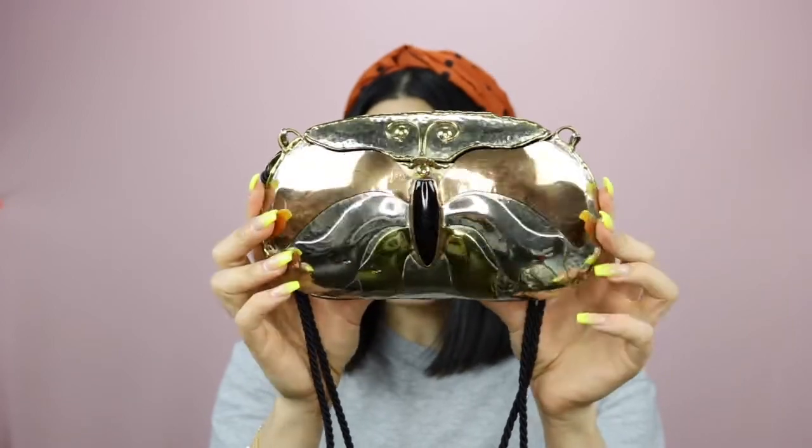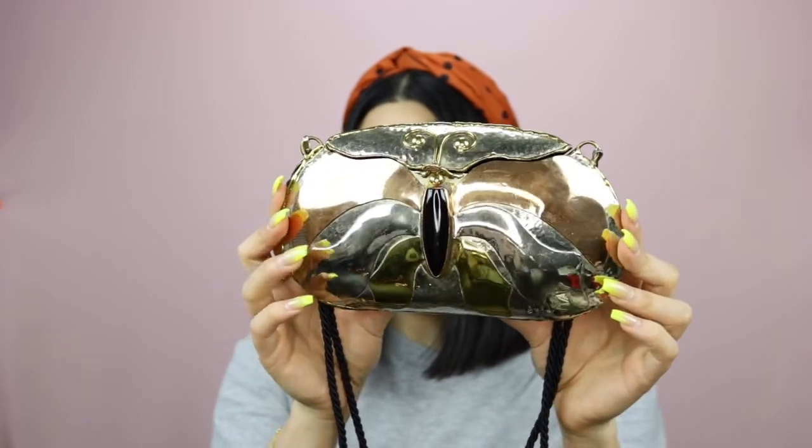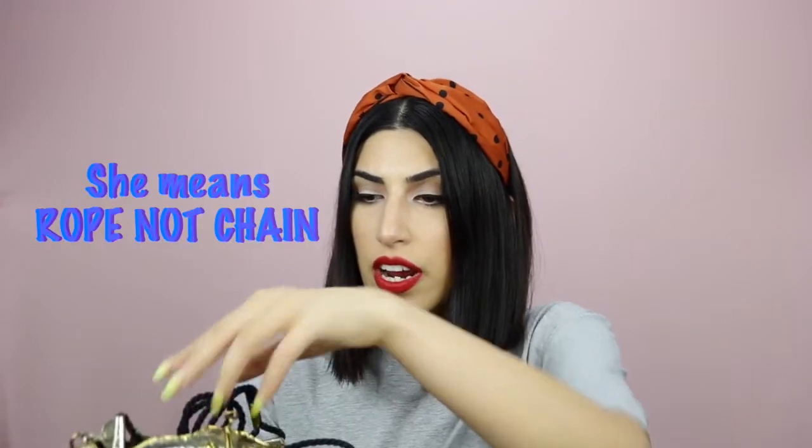You guys, I'm obsessed with this bag. I bought it for $40 — I actually talked about this in my last try-on haul video and I found it from a random thrift shop. This is a butterfly with a little agate in the center. I'm obsessed because I can put the whole chain inside and close it, wear it as a clutch, carry it like this, or wear it on the robe. These are made by an artist whose name I can't pronounce, but I randomly found some of these in little boutiques in Houston and they retail around $400. So I think it was a great steal at $40.